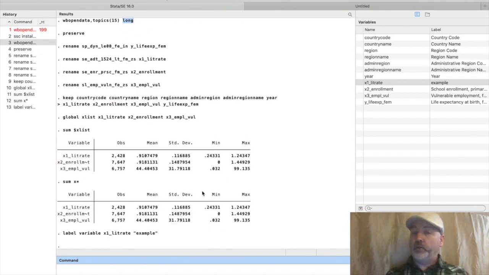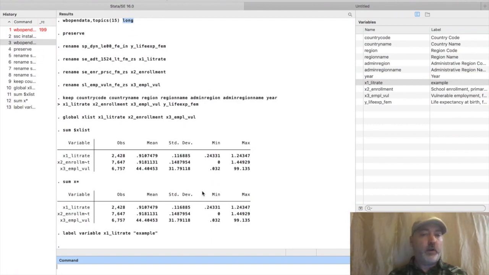So again, you want to make sure that if it's a month from now, a year from now, next time you open up this data set or run this do file, you're going to be able to exactly replicate and understand what you did. And likewise, when you hand this over to a supervisor or to somebody evaluating your research, they're going to be able to see exactly what you're doing. Okay.